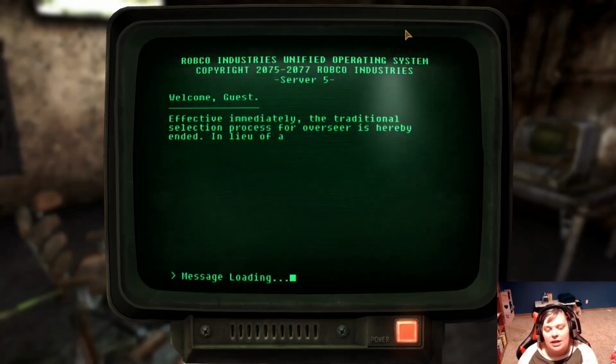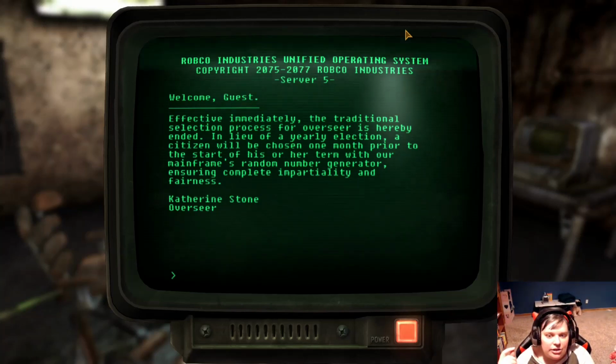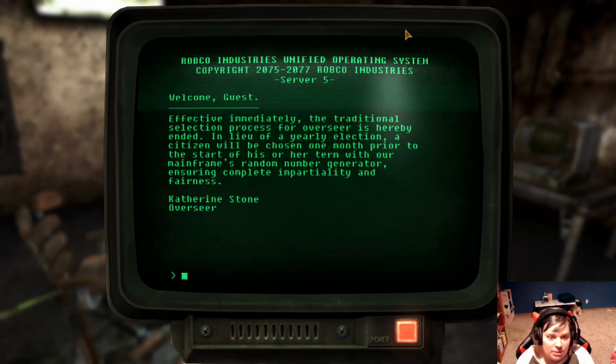Overseer Order 745. Effective immediately, the traditional selection process for overseers is hereby ended. In lieu of a yearly election, a citizen will be chosen one month prior to the start of his or her term with our mainframe's random number generator, ensuring complete impartiality and fairness. Catherine Stone, Overseer.